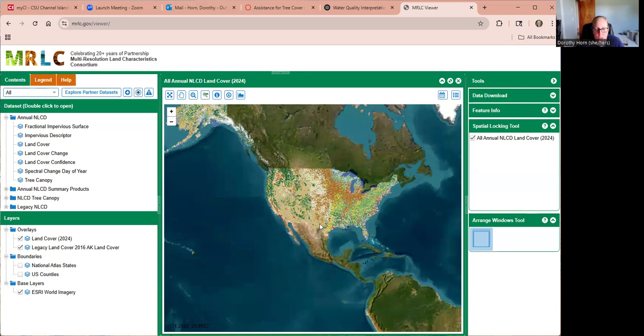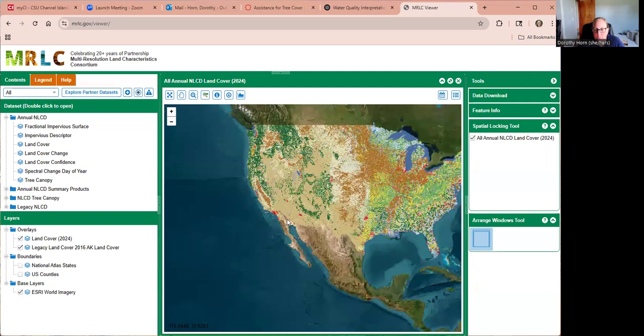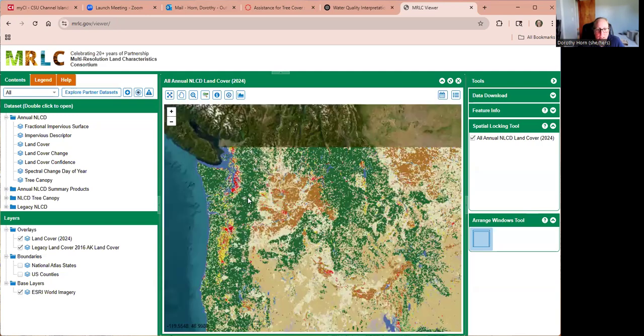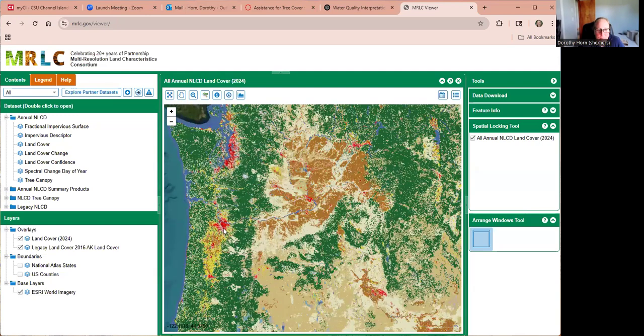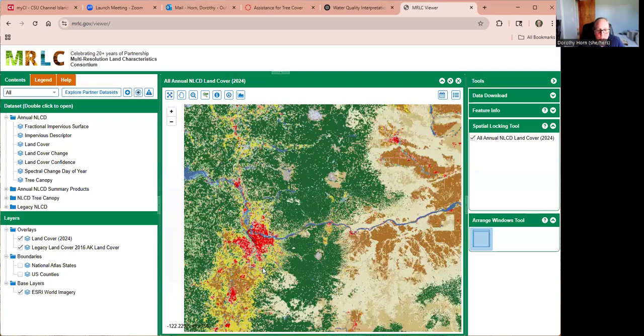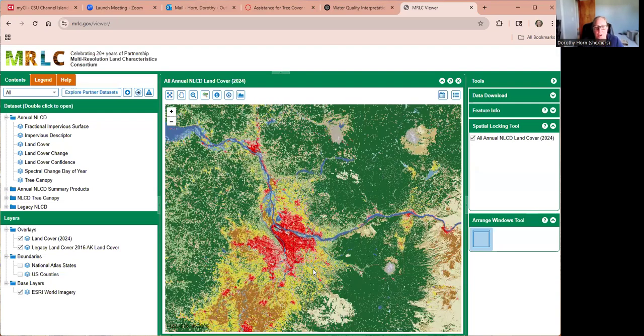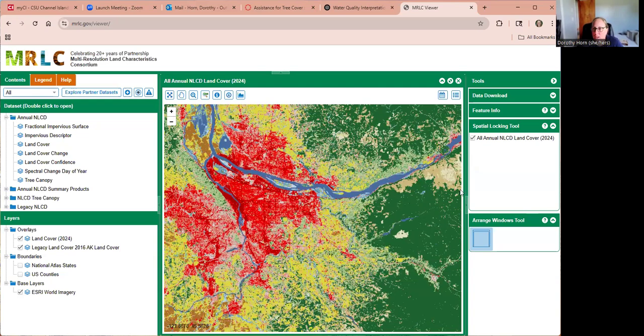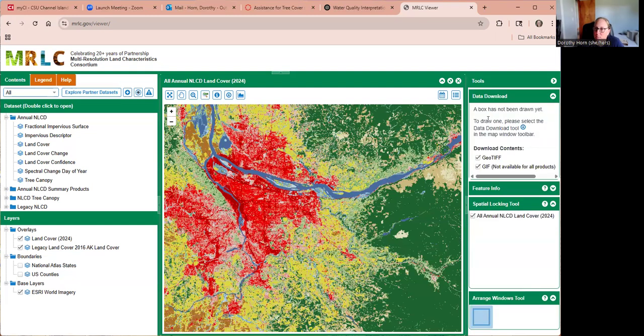So first, let's do something easy, like your hometown. I'm going to do not LA. Go up here to Portland, Oregon, because that's where I went to school, and I know that this is where it is. So how do I select this data? Over here, there's a button that says data download. A box has not been drawn yet.